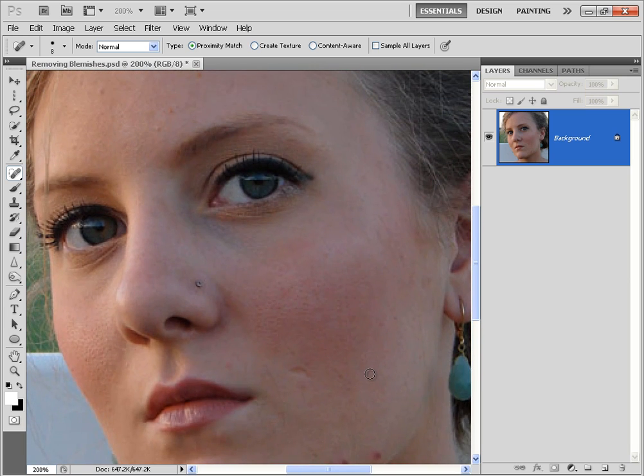However, before we do so, it is important to remember that every correction we apply to the background layer as we just did will be destructive, meaning that the next time we open the document in Photoshop, we won't be able to restore the image to its original state. Therefore, it is highly recommended that all corrections be applied in a non-destructive manner. This can be achieved by creating a new layer that will be dedicated solely to contain the corrections we apply. So let's create that new layer.